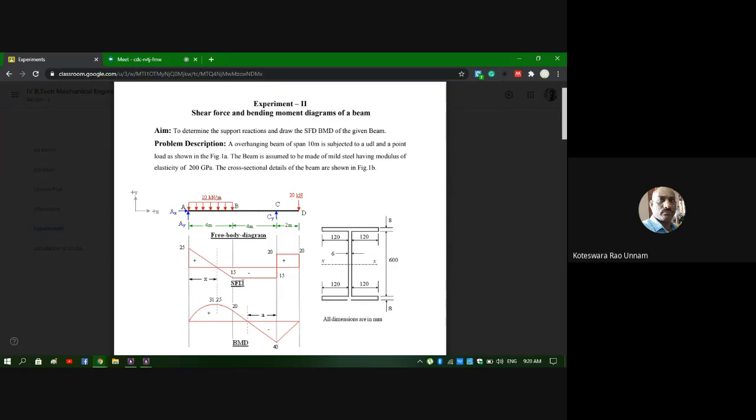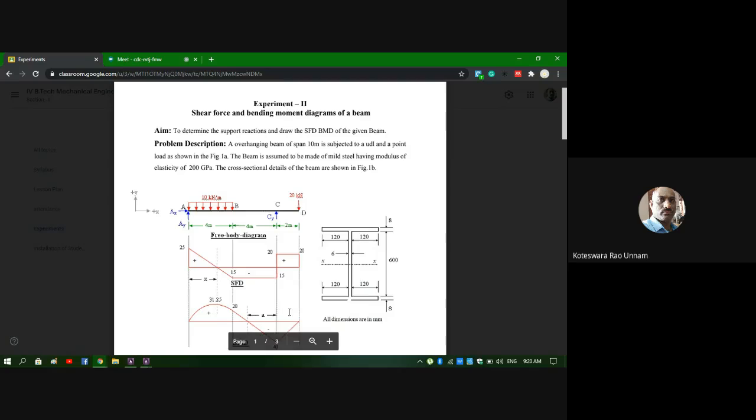So first we need to look at these magnitudes, because the sign convention is different from person to person. First I look at the magnitude and then I look at the shape, whether it is varying linearly or whether it is constant. If those two match, then it's okay for me. Whether it is negative or positive, I don't mind. But while writing the results, for maximum positive and maximum negative, whatever you get from the software, you follow that sign convention and write it accordingly.